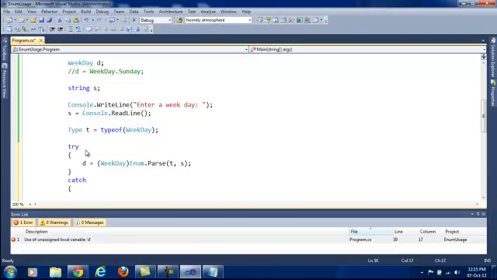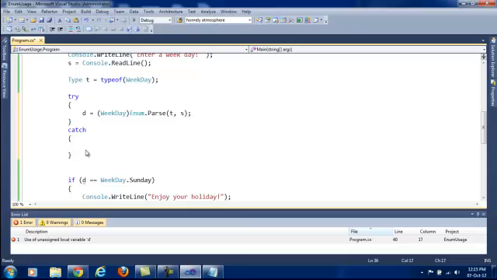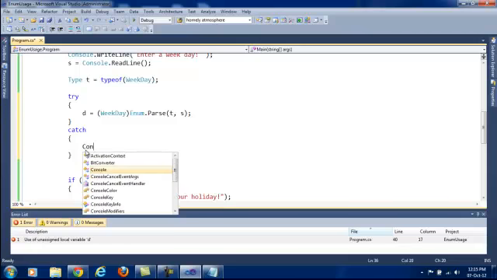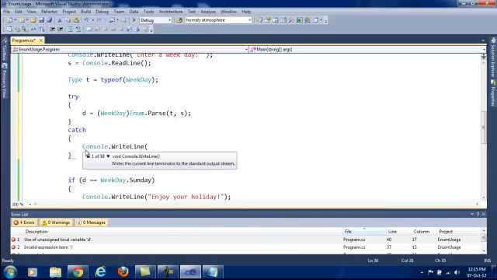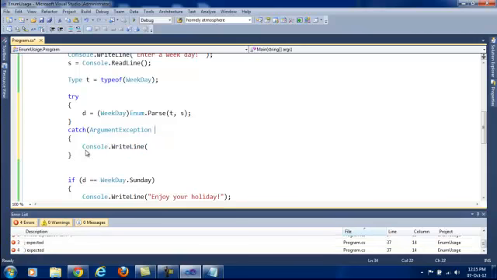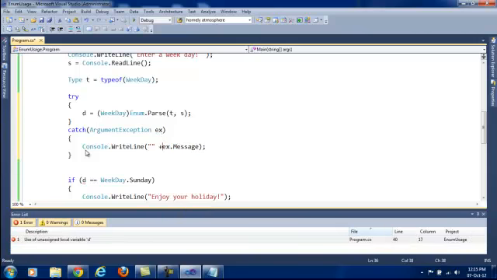Well, if you are using a Windows application, a message box will do. Because I am using a console application, I'll just print it on the console itself with Console.WriteLine. If you really want to get hold of the exact exception, I can type in ArgumentException ex, and write "Conversion failed" followed by ex.Message. You can have some custom message prepended to this error while converting, and then the system message that it is supposed to give.